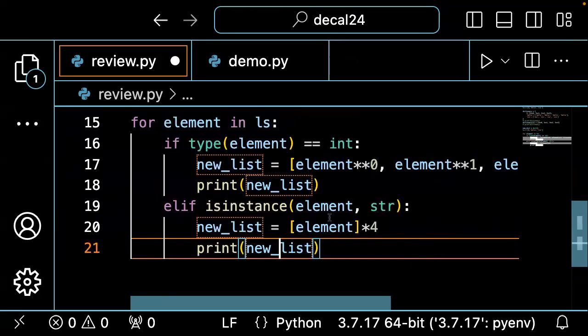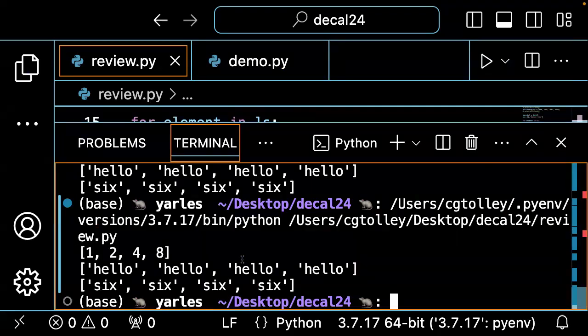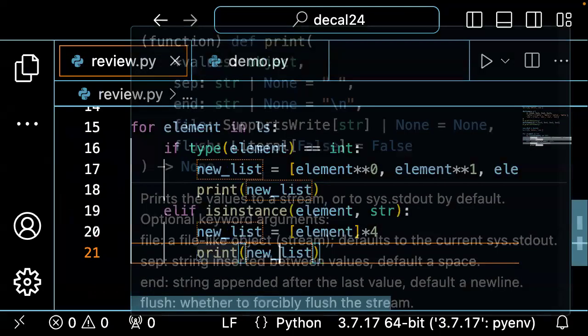Thumbs up, middle down. Let's find out. Okay, so it printed it out the exact same way, because we're still in the for loop.